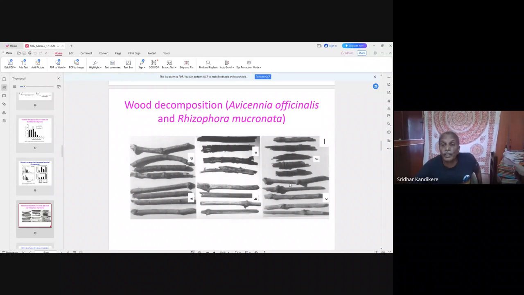is very, very important to transfer the organic matter, that is the energy, to the higher trophic level, as well as with regard to rejuvenating, or with regard to the biogeochemical cycle. So whatever nitrogen is locked up here, whatever phosphorus is locked up here, has to be transferred to the trophic level where many organisms are going to utilize that.